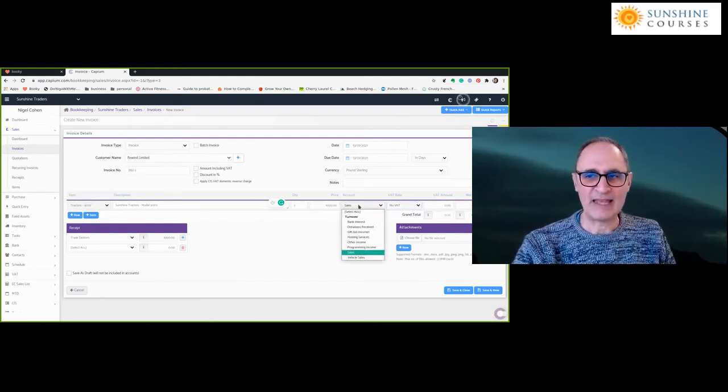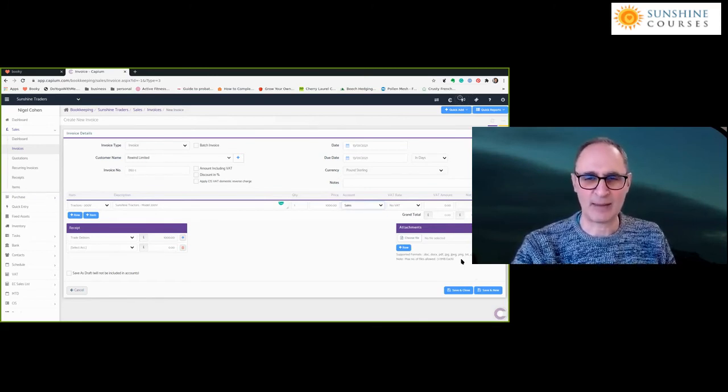But here in the account, I can select which account I want to allocate it to. So in our example, I'm calling everything sales. But if I've got a separate account called vehicle sales, I could have classified it as vehicle sales instead. I'm going to call it sales to be consistent with everything else that we've done beforehand. So far, I've recorded £1,000 that's now owed to us by the customer. Now, as it happens, when I save this, this will automatically create an invoice, which I can send to the customer. I'm going to come back to that in just a minute.